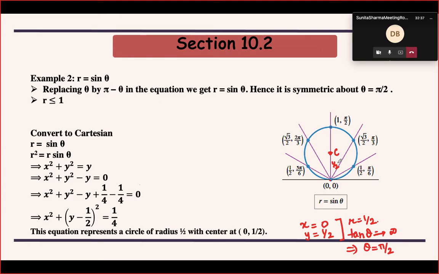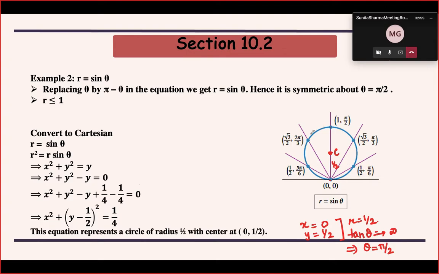Yes, Dishita. No, go on, Manat. Ma'am, so first of all, we'll not consider these points. We'll convert it to Cartesian, and then we'll convert it to polar coordinates, and after that, we'll plot the center, and we have known in the Cartesian it's a circle. Yes. Directly we plot a circle, right?